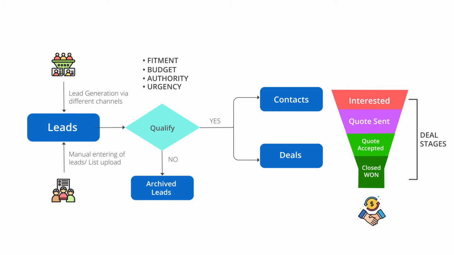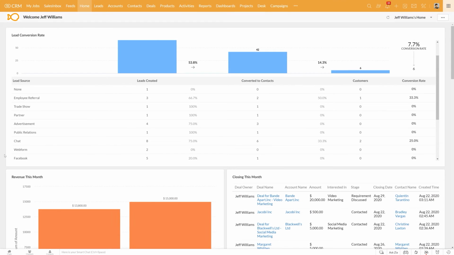Here, once you get an inquiry and qualify the same based on the criteria, you convert the lead into two entities, that is, contact and deal. As you are not dealing with a business house here, account is not needed. Just like the B2B scenario, here also the deal will go through different stages and finally be closed won or closed lost. Now let's see how you can map these steps within Zoho CRM.